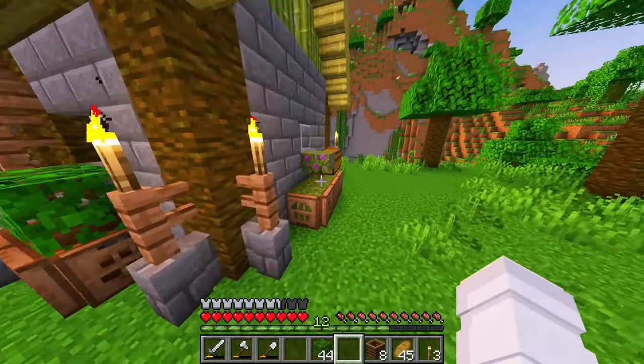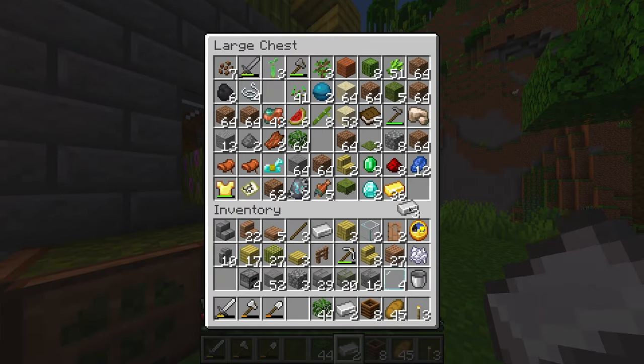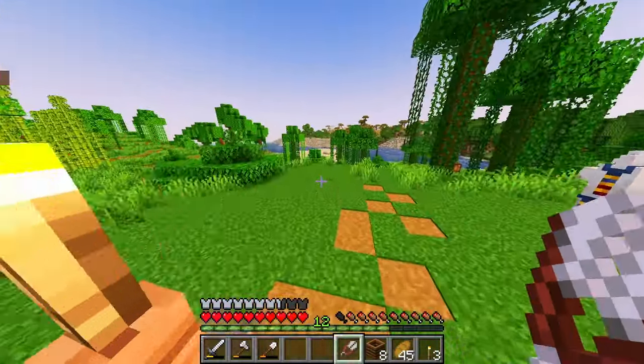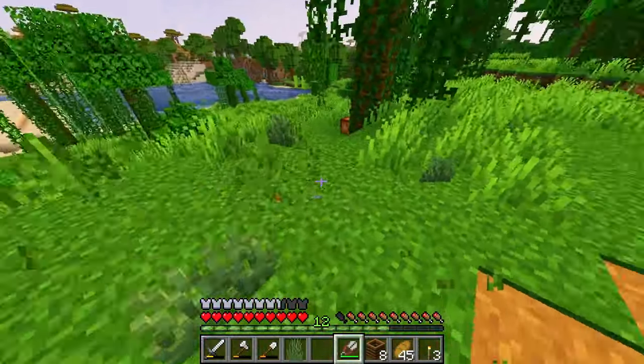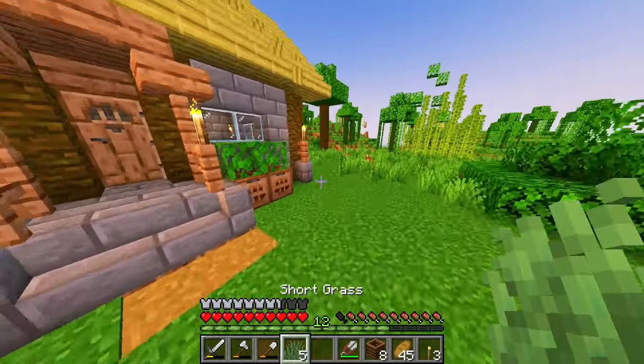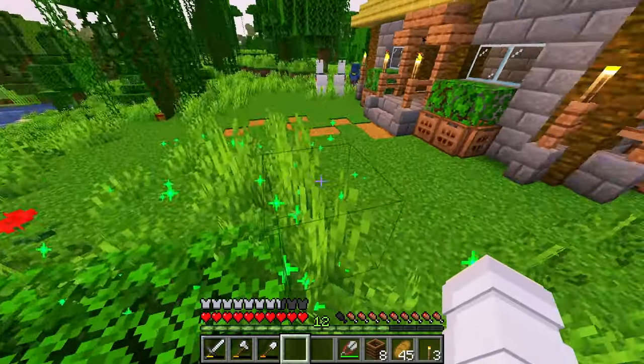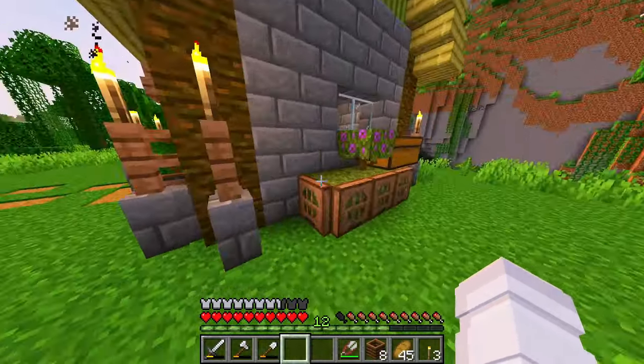Definitely need to go ahead and get some shears, though. We are definitely slowly running out of iron here, and I am running out of inventory space. This is not good either. Get a little bit of grass, just a couple of pieces. We could use some bone meal around here, honestly. Something like that, I guess.